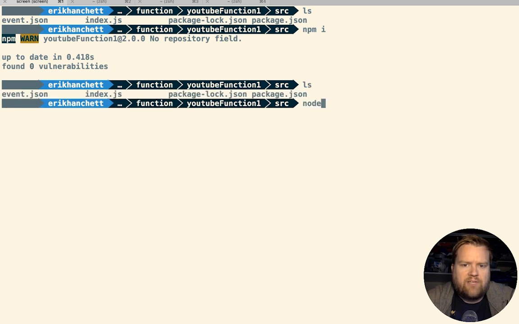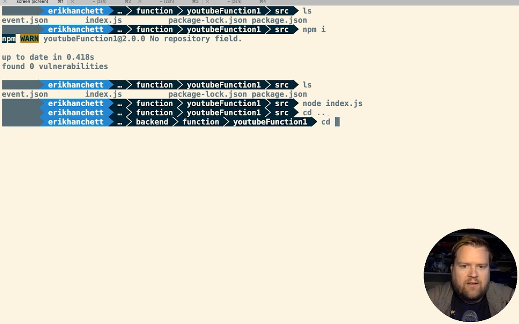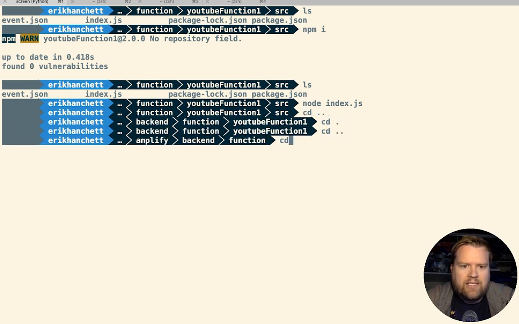So let's see what happens if I run node index.js. Oh, let me take a look here. One thing it's going to do is, there's no server or anything, so it just kind of stops and starts. If we do something like Express, it'll actually keep running on a port and we can test it. But let's see here, we can test it.